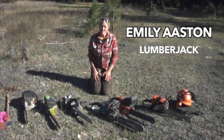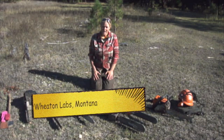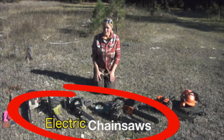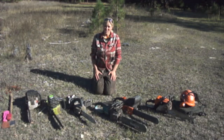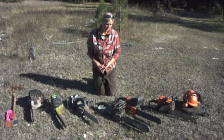My name is Emily Astin. I've worked for the National Park Service for over 10 years using Stihl and Husqvarna gas saws for felling and bucking trees for various projects. I've also spent the last year at Wheaton Labs where we've done a lot of experiments to try and find the best way of doing things, including evaluating a variety of electric chainsaws, which I'm going to review today and share my personal opinion. Each one has its advantages and disadvantages and different uses.